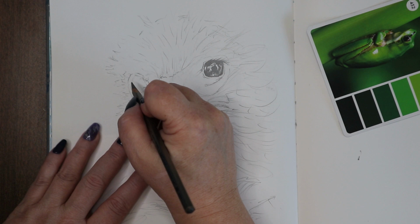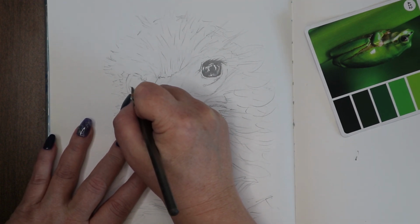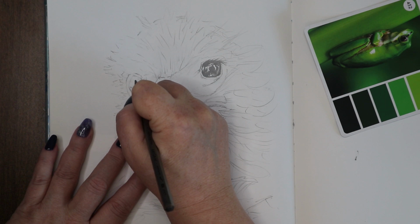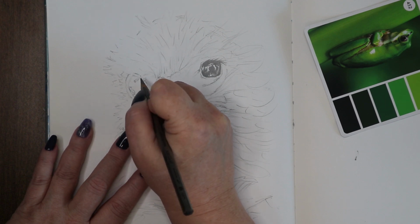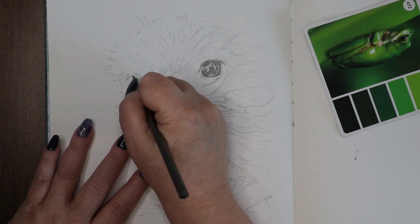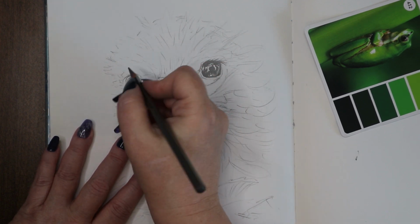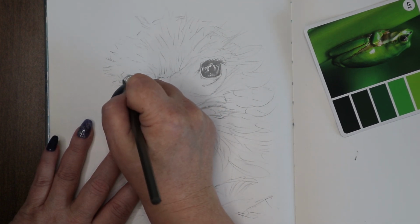Let's go over here and do this one. So I've got a high shine here that's very streaky and glowy. And there's a high shine here, with a little streak going in like that. And the rest is pretty dark. So there's the other lashes. We'll put those in real quick, coming out from the hood of that eye.